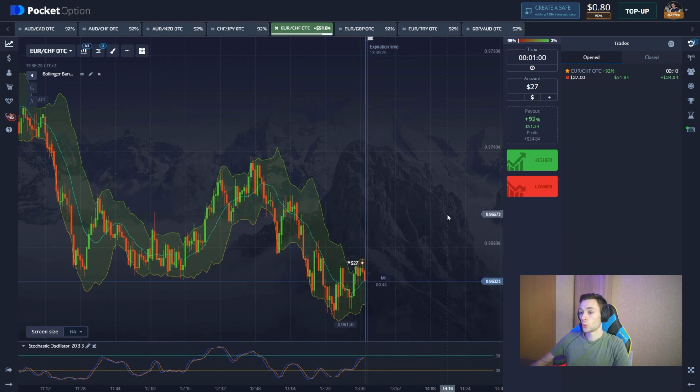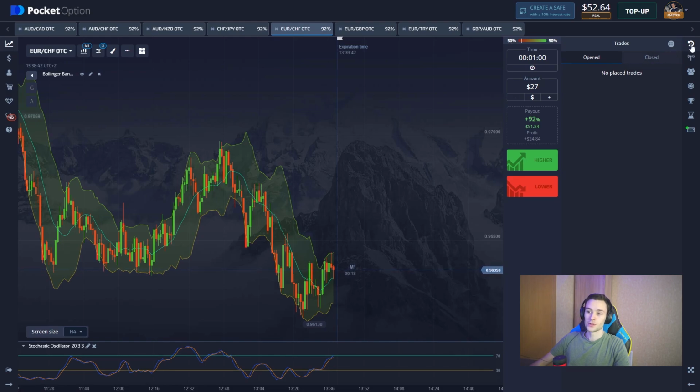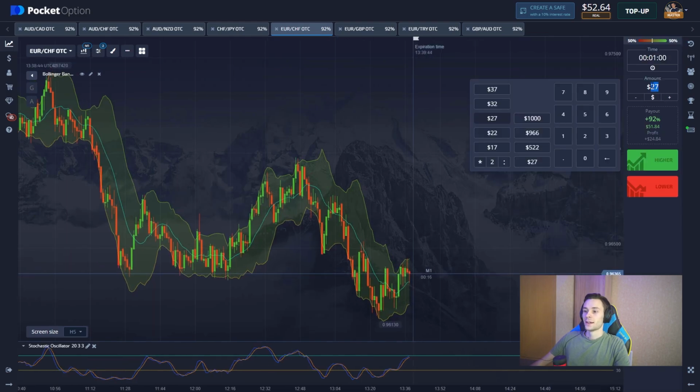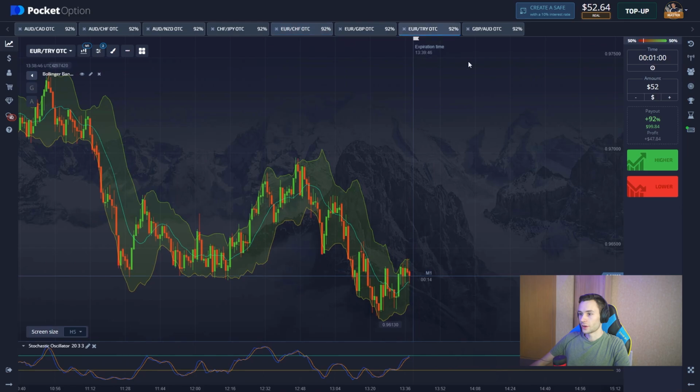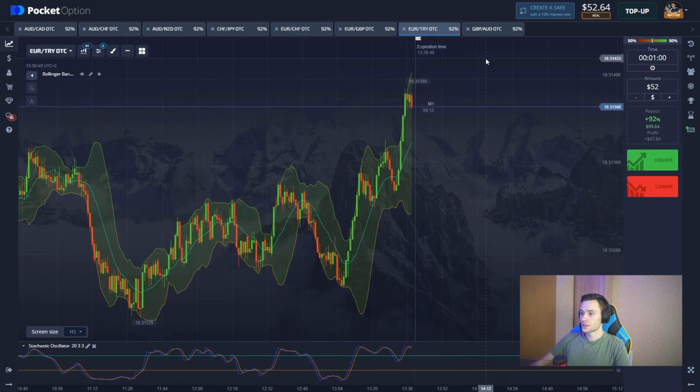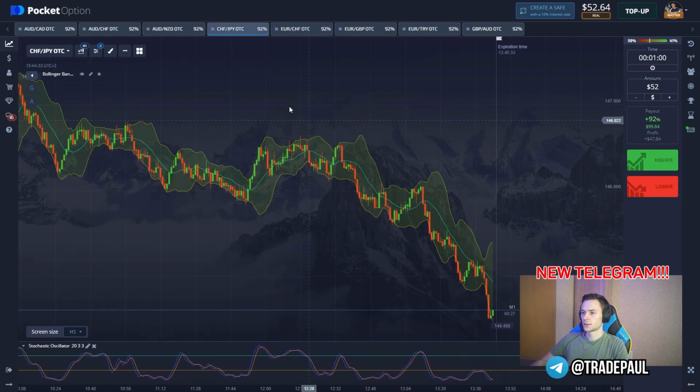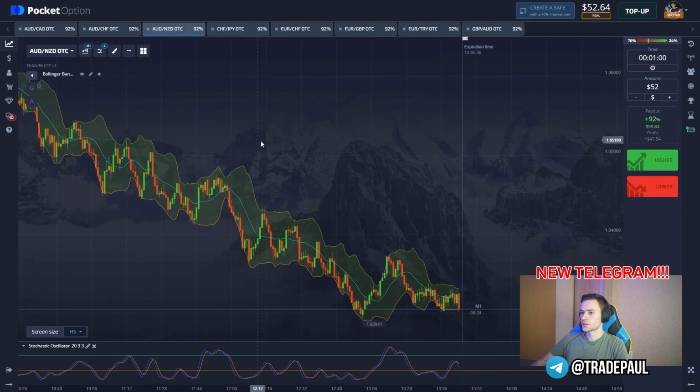The candle has a long wick. It tells us that the downward dynamics is expected. And guys, there are several seconds left before the closing, and the first position has been closed in profit. Let's update the trade amount and find the next currency pair. Let's continue analyzing. We're looking for the most promising trade entry.